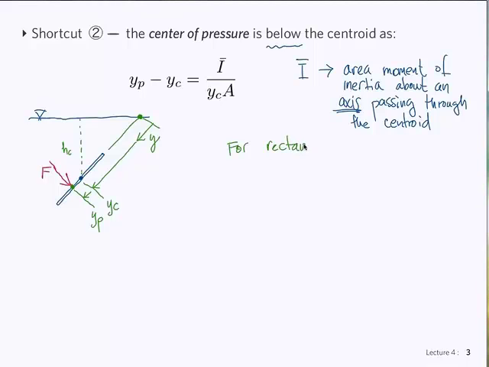And in the case of a rectangle, we know that the area moment of inertia is equal to BH cubed divided by 12, where basically this is B and this is H in the rectangle. So this is one example where we can apply this formula quite easily. And in the back of the book and so on, you'll find similar formulas for a disk or a triangle, and that's about it. Anything else gets a little bit more complicated.